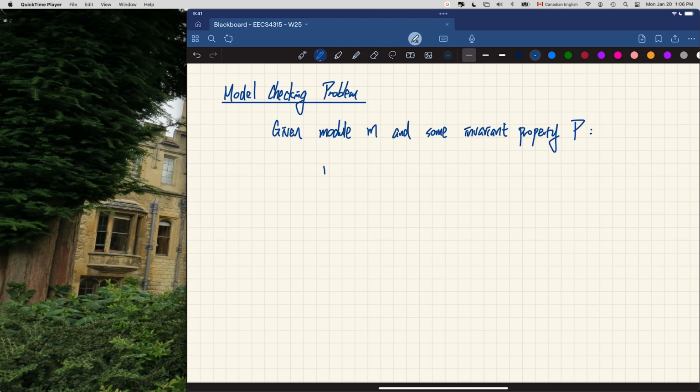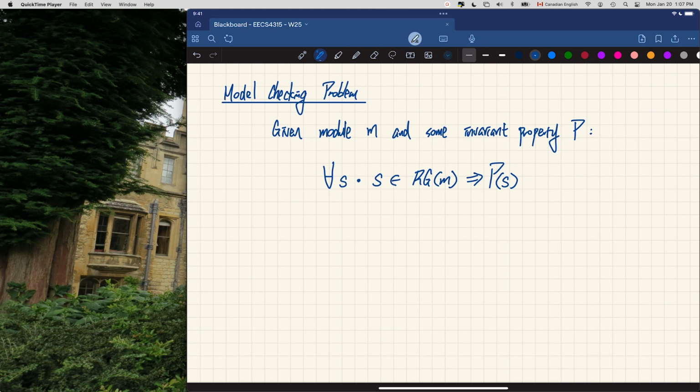We say for every state S, if S is a member of the reachability graph that's built from the model, that implies that P must be satisfied on the state S. As easy as that.